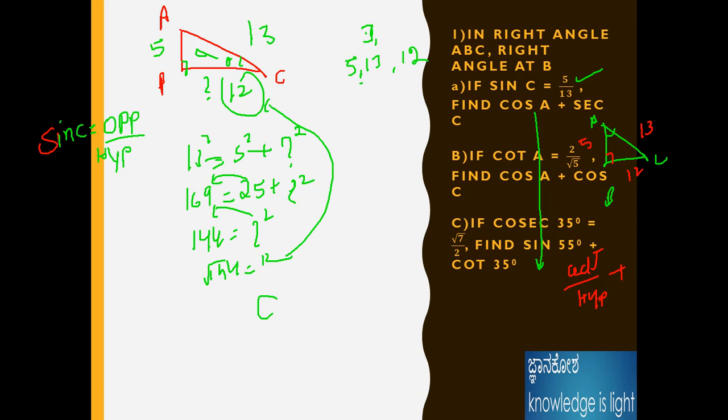Secant. Okay, first I will complete this one, then we go back to that one. Cos A is there. What is the adjacent one? 5 is the adjacent, because perpendicular and theta are present here. But I am taking with respect to this angle, and this is the face of perpendicular. And I need to take the adjacent one, because cos is nothing but adjacent. Wherever the perpendicular and theta are present, that is adjacent. This is 5. Hypotenuse is 13, because perpendicular opposite is hypotenuse. If you know that topic, it could be easy to solve. I will change the color here. This is the 13.